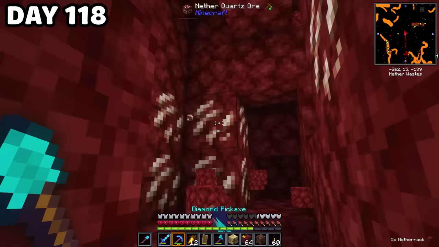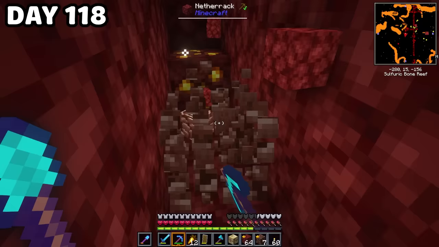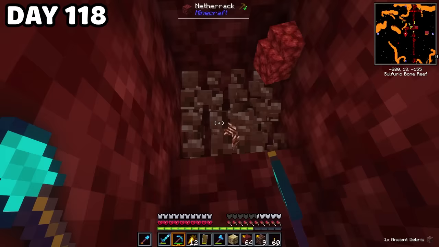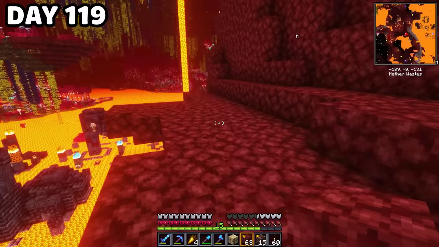Oh, ancient debris. This is the second little vein. Here we go. 3 more ancient debris. Number 4. 5. Oh my goodness. This is really fast. And always make sure to mine around them because you never know how much ancient debris is hidden. Number 6. And that's 7. And I've repaired my shovel fully while doing this. And number 8, I believe. Back to home we go.